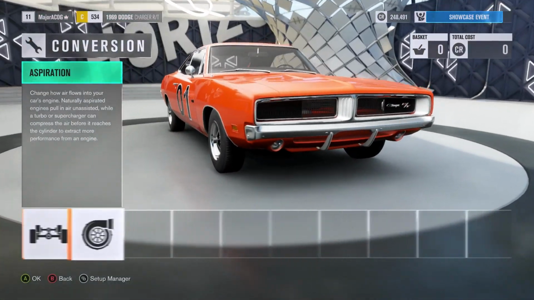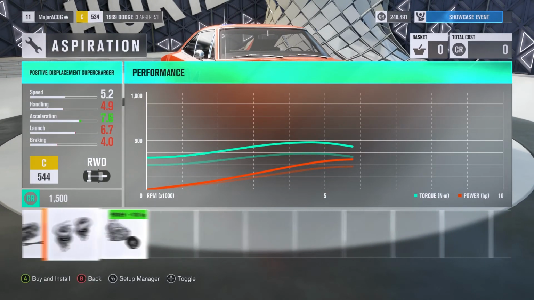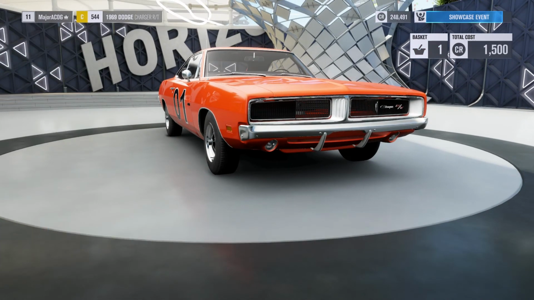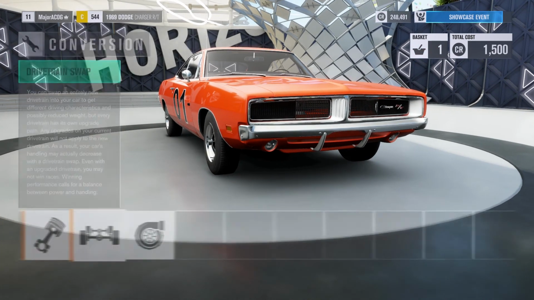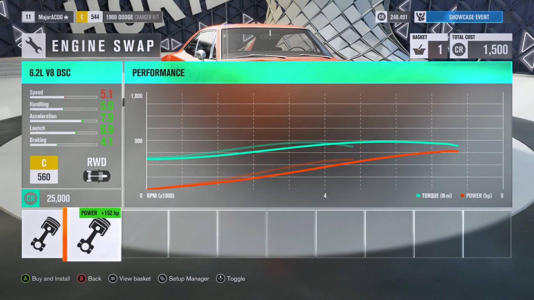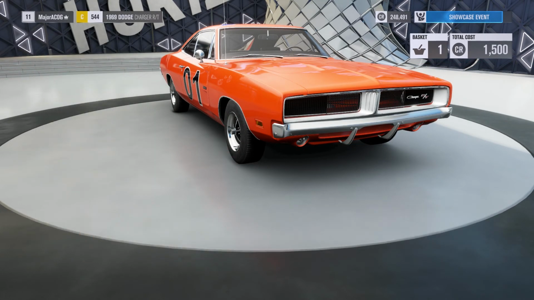So what we're going to be doing is putting a supercharger on it. We don't want turbos, we want the supercharger. As you can see, it comes in at a better RPM on the graph there. We're also not going to be getting it four-wheel drive because, of course, we want the rear so the front lifts up. Now, we can stick a better V8 in it for better acceleration. It does improve the acceleration a little bit, but it's not too much that we need to worry about.